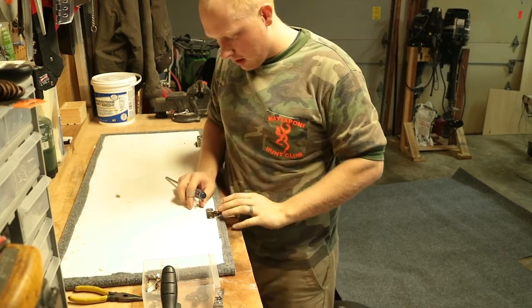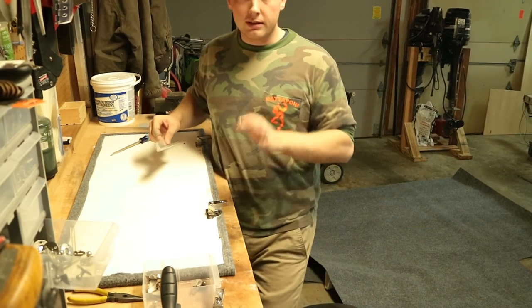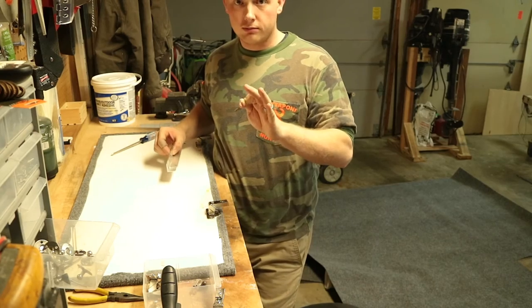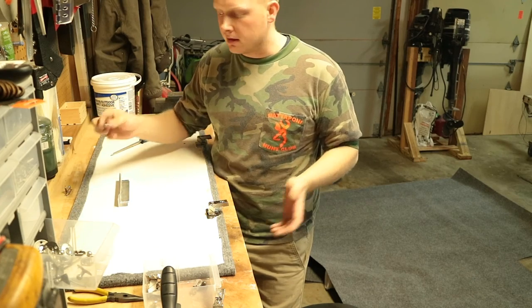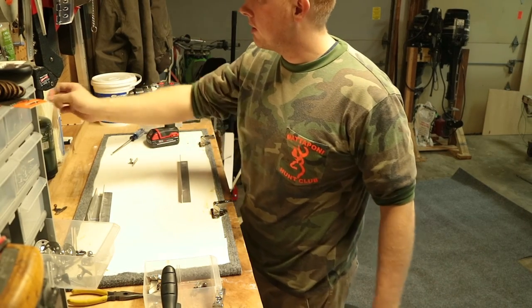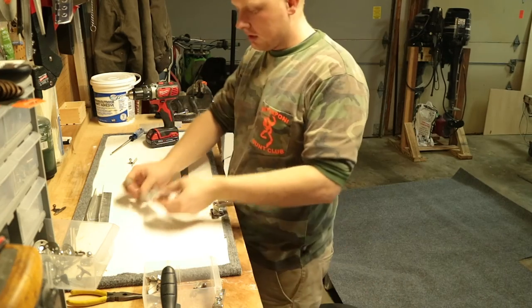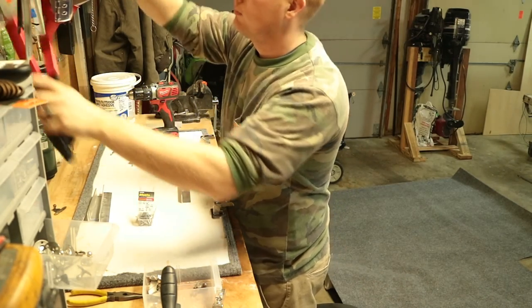All the hardware still fits in here. Remember when you're putting these hinges on, don't overtighten them too much because you don't want to strip them out. I'm doing this not because I want to but by popular demand — I'm going to use the same technique I was using earlier, just take these rivets and attach them.